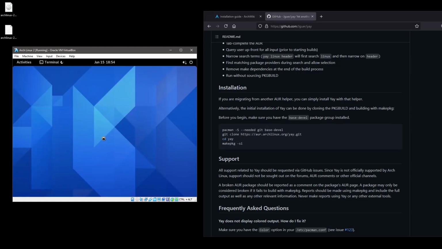No, it doesn't even work here. There's some dependencies missing. That's so weird.